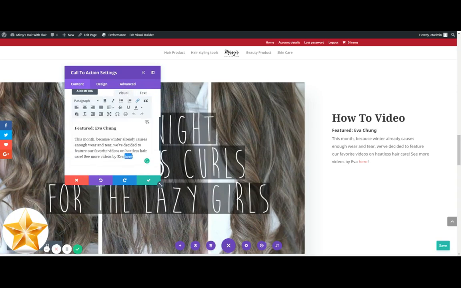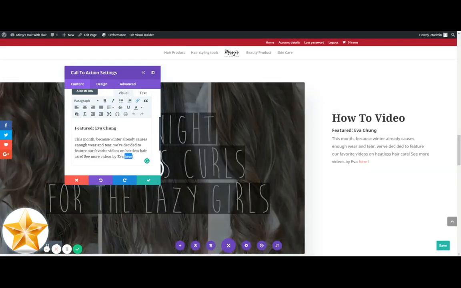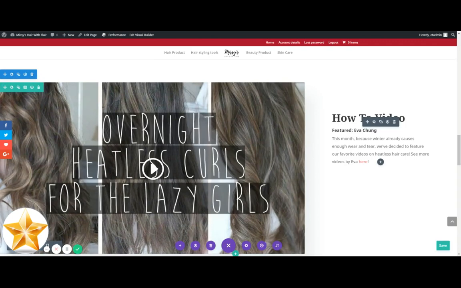I just highlighted it, clicked on insert edit link, put my URL, and put a title. I chose to put it in a new window. If I put none, that means it would have just taken me from her site to somebody else's. So I just put new window. And when you hover over it, that's where it says go to YouTube channel. So it gives you a title.